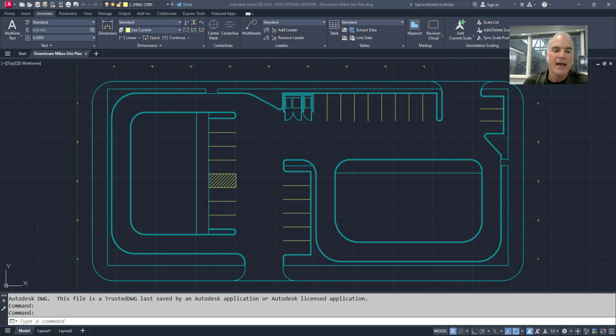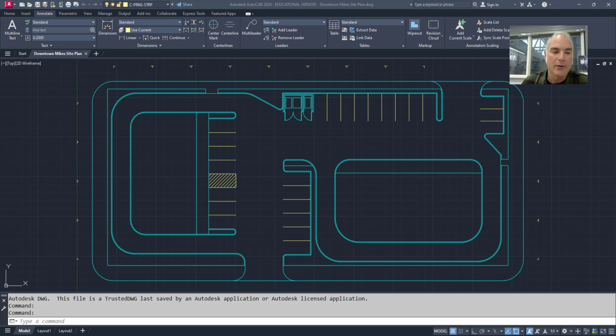Layer control. XREFs maintain their own layer structures, allowing you to control visibility and organization without affecting the original file. Consistency across drawings. If multiple drawings use the same elements, such as title blocks, standard details, floor plans, that kind of thing, using XREFs ensures that the updates will apply universally without modifying each drawing.